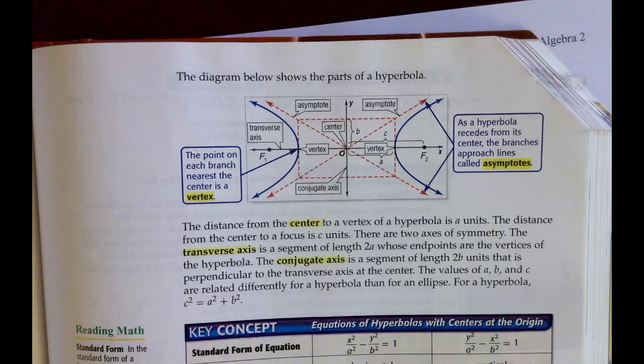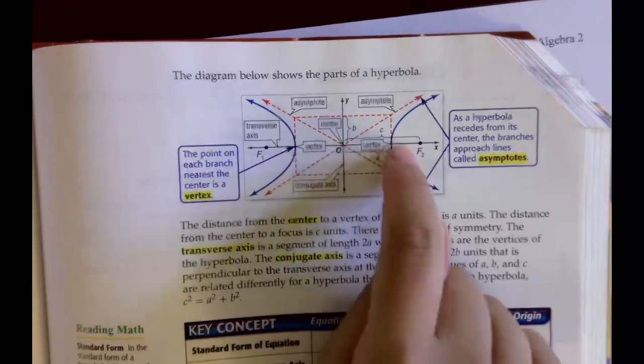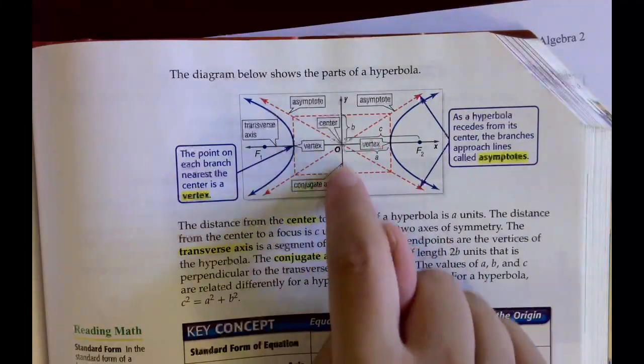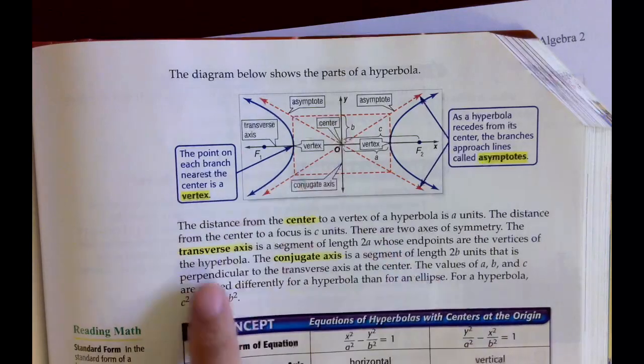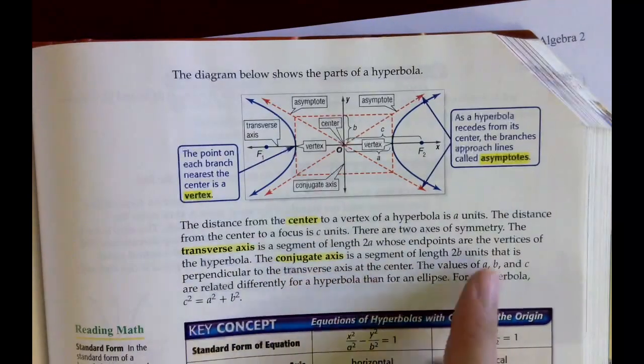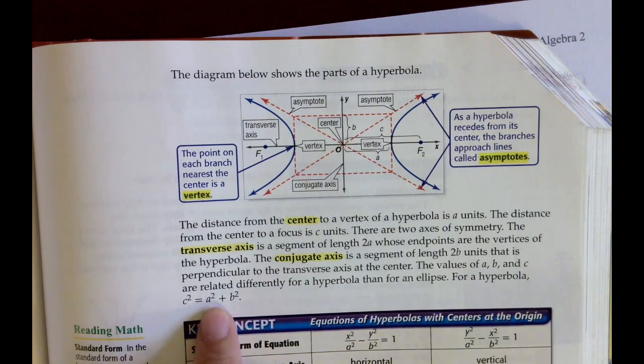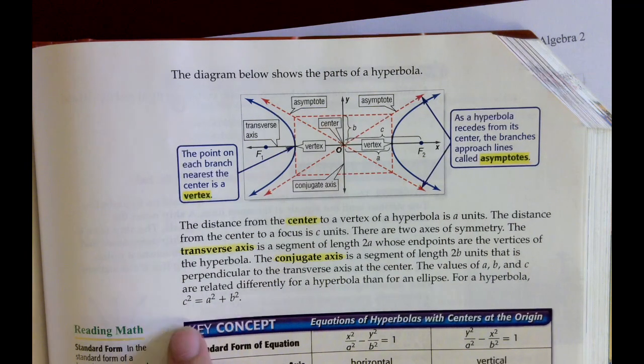Okay. Instead of having major axis and minor axis, what we end up having is the transverse axis, which is the big one, and the conjugate axis, which is the small one. So you'll see here the transverse axis is 2A, and the conjugate axis is 2B. And here, to find C for our foci, instead of A squared minus B squared, it's back to almost our regular Pythagorean theorem, which is A squared plus B squared equals C squared. Okay, there we go.